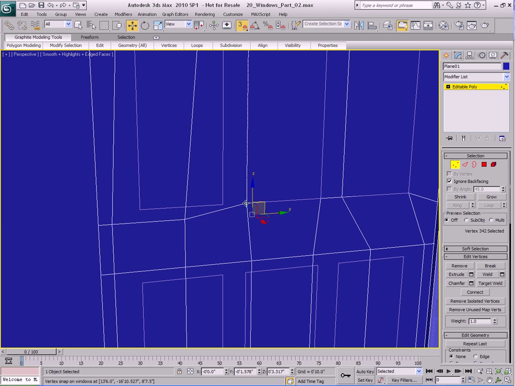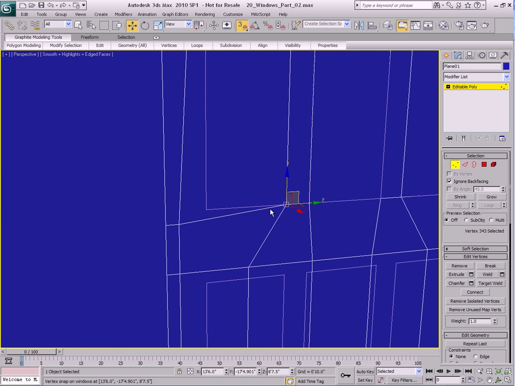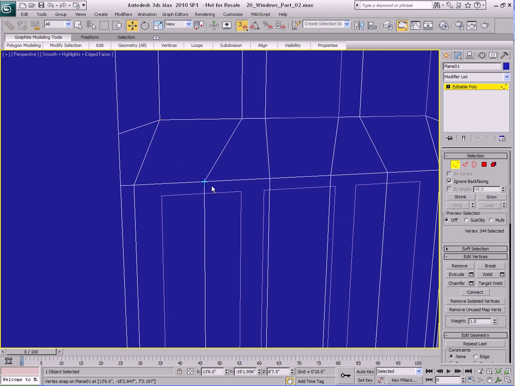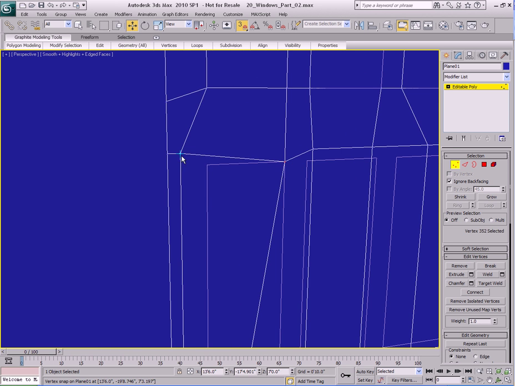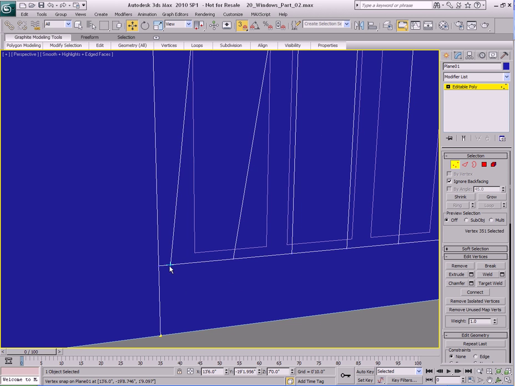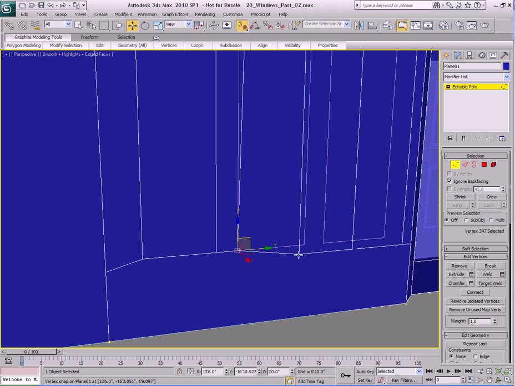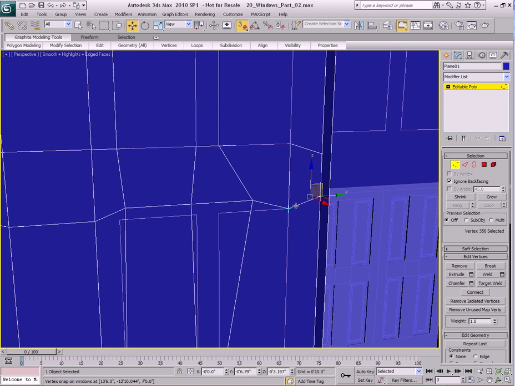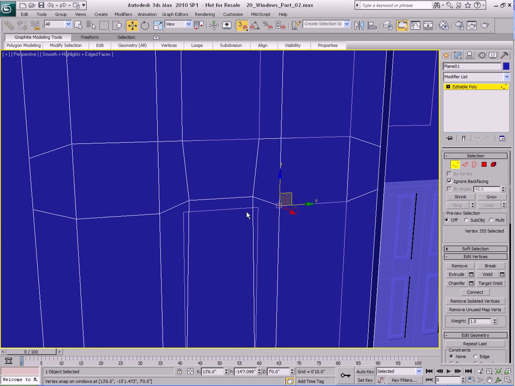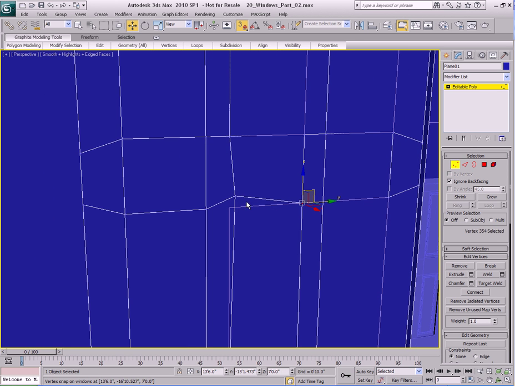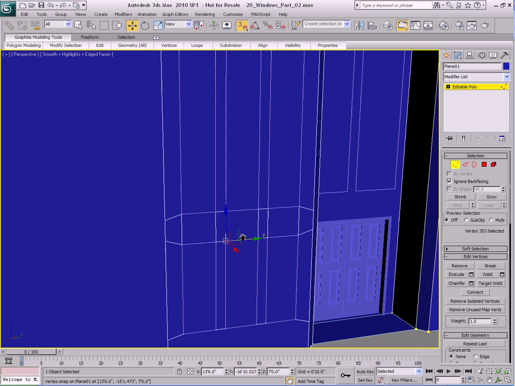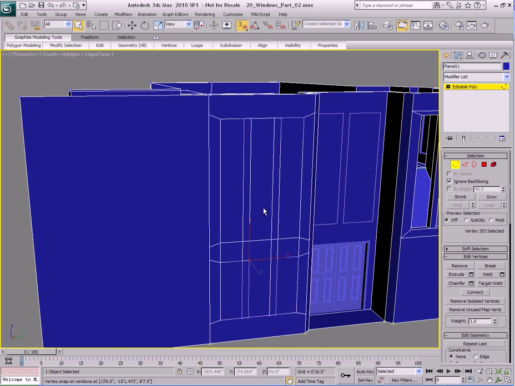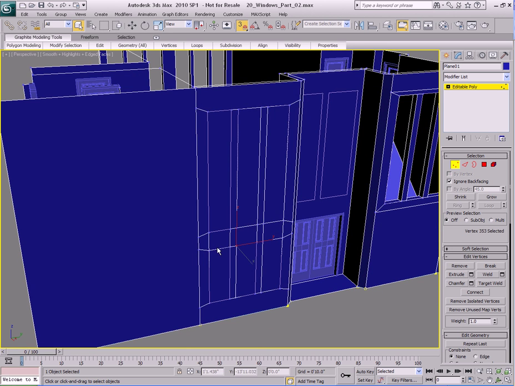Once you have some good techniques and good tricks up your sleeve, whenever you run into situations where it appears at first glance to be a real challenge and you're looking at something, thinking, wow, how in the world am I going to model that? That's going to be pretty complicated to mimic something in real life in 3ds Max when I'm modeling. But as long as you stay creative, think outside the box, keep your mind nice and loose, and don't stress yourself out too much, you can very quickly and easily come up with solutions to problems like this.